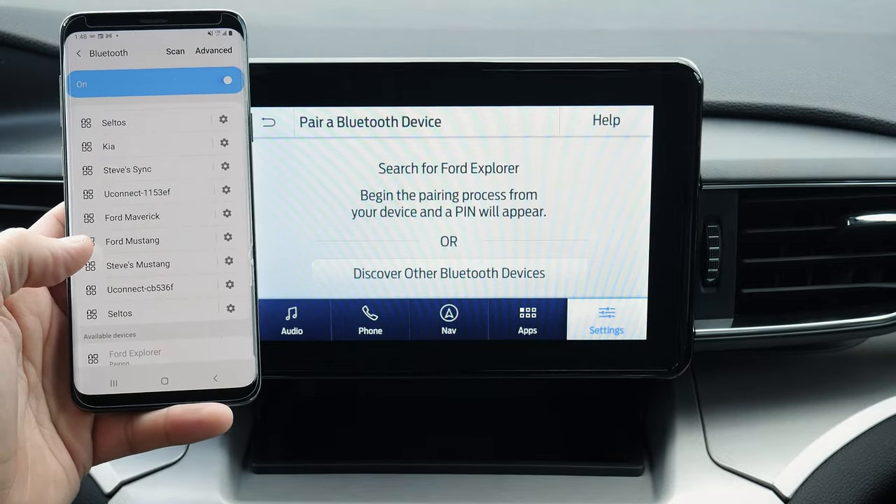You do have the option of using Android Auto settings to customize a little bit. Search for Android Auto on your phone and go to Android Auto settings. The big one to look for is Customize Launcher — just go to customize launcher and you've got all the different applications. You can drag and drop to customize, but it's not dynamic like on the Apple side — you actually have to get out of Android Auto on the screen and shut it down, then relaunch for any of those changes to take effect.